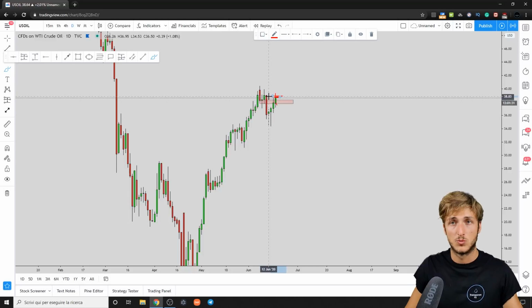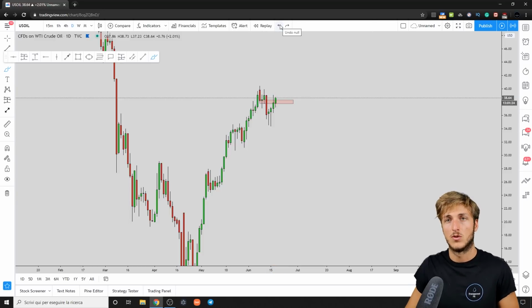So it will be daily support. Now it is resistance, but if the market will close above it, it will be daily support, because as you know, once a resistance level is broken, it's turned support. So if it will break, we will not be looking for any setups, because the weekly is bearish, but the daily is bullish on the other side.